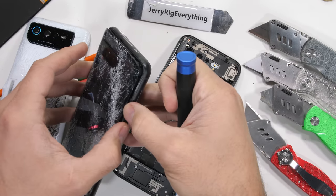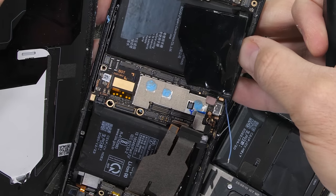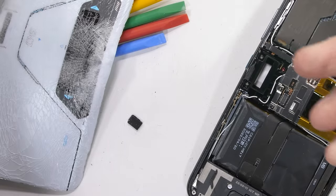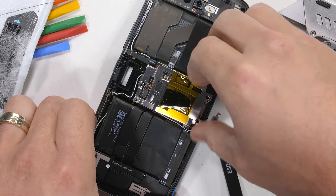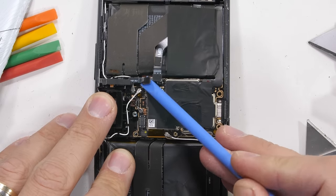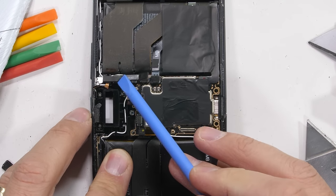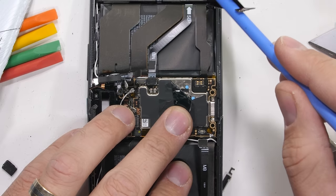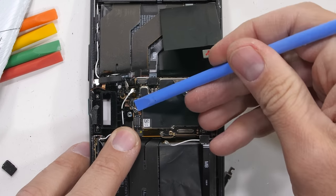But it'll still be interesting to explore this hole more thoroughly. The ROG Phone 5 Ultimate does not seem to have one. I'll remove four screws surrounding the motherboard so we can take off the metal plate, then pop off some of the upper extension ribbons just like a little Lego.